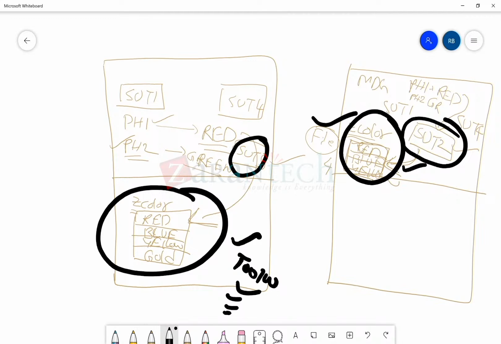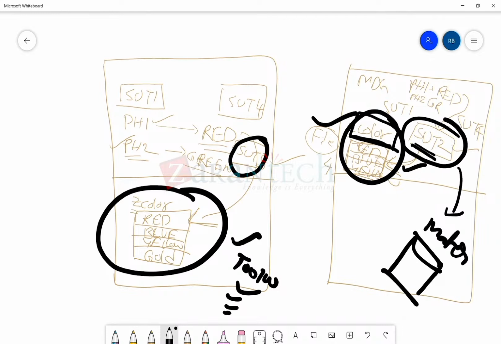Yeah. So the reason that I wanted to go with the Z color table using SU type 2, in the MDG layer, is that I don't need this color when I approve my request and when the material gets created in the ERP layer. This particular table I will be using as an intermediate stage, to take some decisions in my MDG. Then only I'll go for this one.